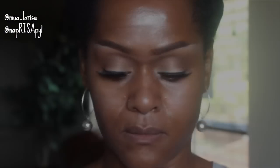So anyway, I hope that you enjoy this look. And if you want to see how I got this very neutral eye, this is probably my second that I've done for you guys. It's a very everyday wearable look. Then keep on watching. And also, if you want to see how I got this highlight contour technique for combination skin, then keep on watching. Okay guys, let's get started.